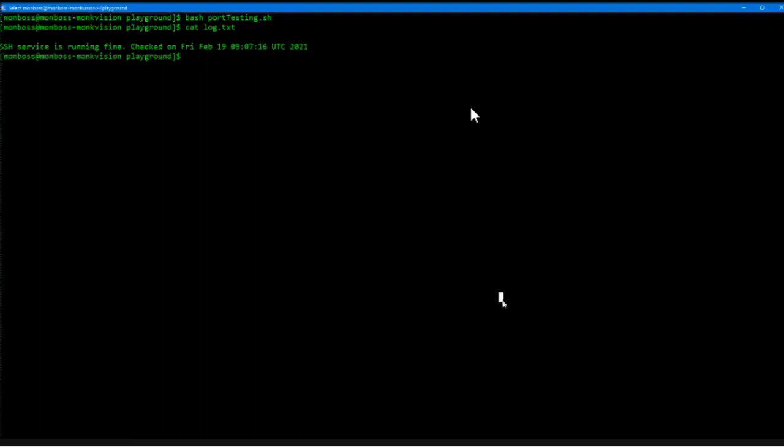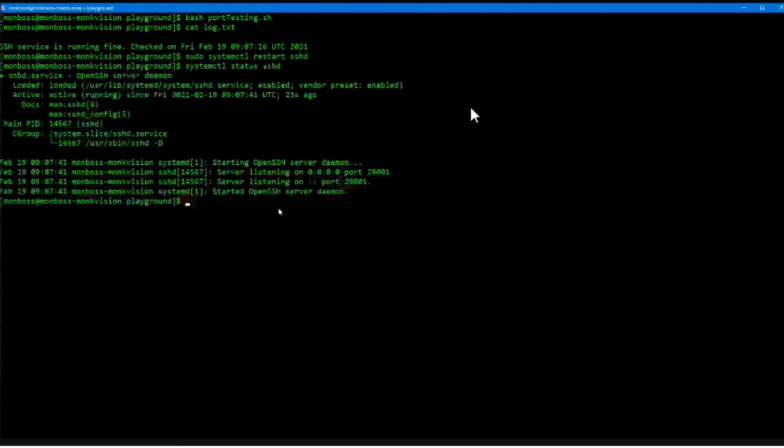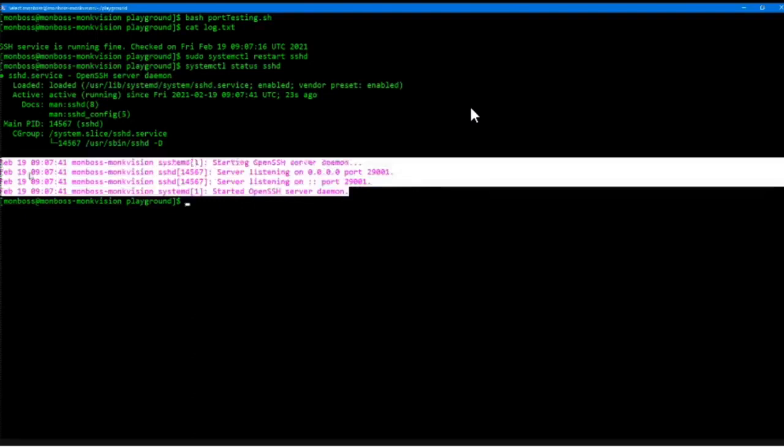Some other commands that are useful here, and these commands will require sudo access, are, let's say, if you want to do a systemctl restart sshd, you can do that. It will do a restart. Also, most applications don't actually log their service status to a specific file. They log it to something called journald. You can get the logs. So let's say if I do systemctl status sshd, it shows me that something is going on here, but I don't know what happened before February 19th.